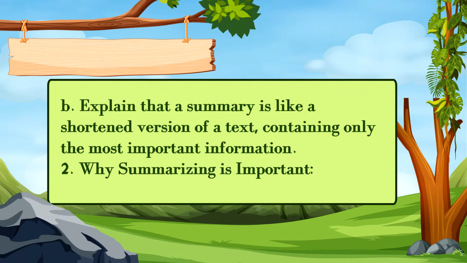Explain that a summary is like a shortened version of a text containing only the most important information. For example, if the original text has 8 paragraphs, your summary should be not more than one half. So if it's 8 paragraphs, you can have 4 paragraphs in your summary, or even less than half.